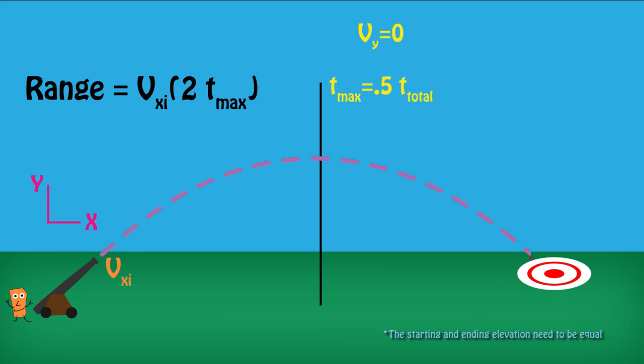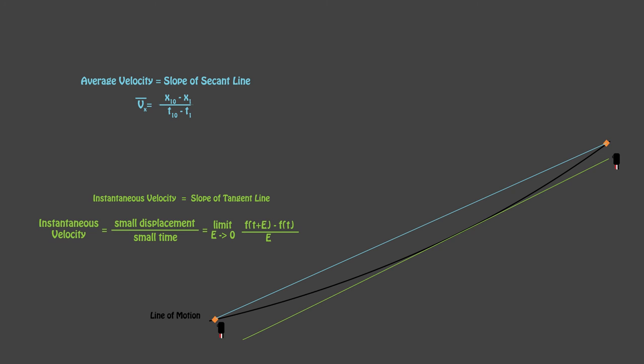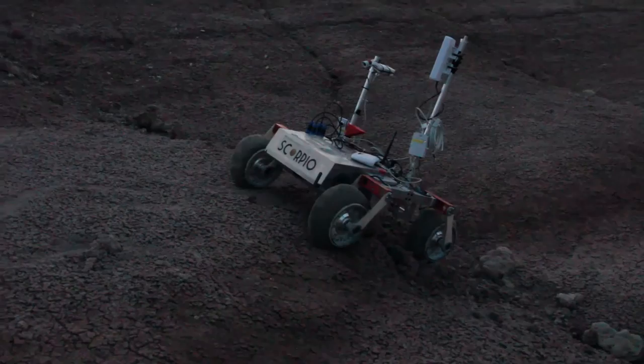So far we have learned that the average velocity of an object is the slope of the secant line. The instantaneous velocity is the slope of the tangent line and can be found by taking the limit function of the motion. The simpler method for finding instantaneous velocity is to take the derivative of the function of motion using the power rule. When the derivative is 0, there is a peak on our curve and something interesting might be happening.